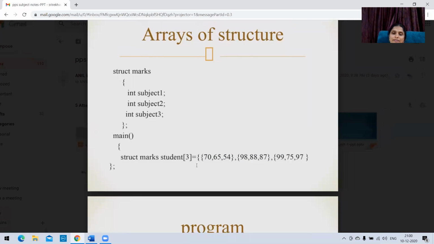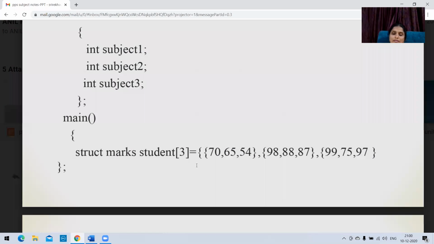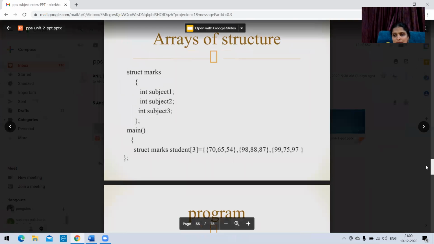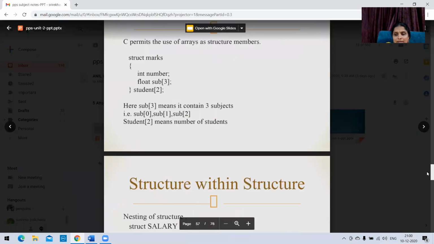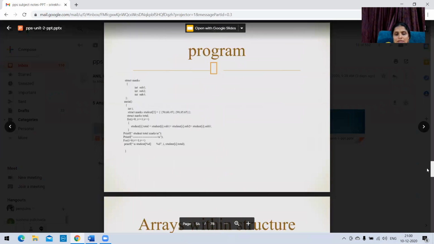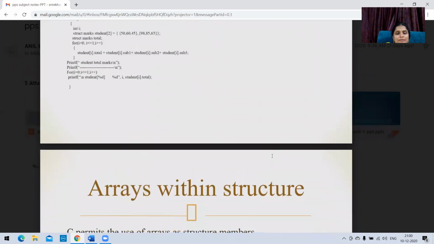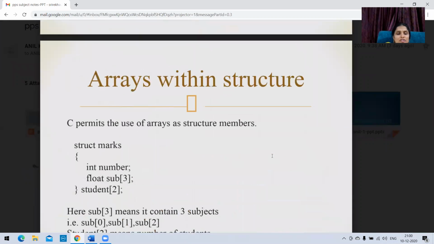So next, let us go with the next slide. This is the program given, accessing the array and arrays within a structure.